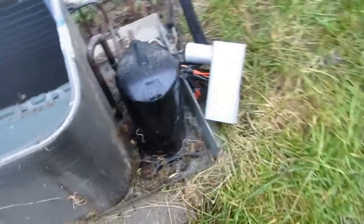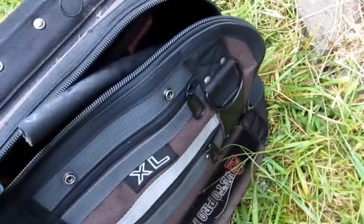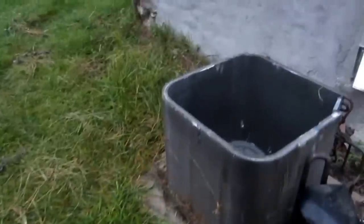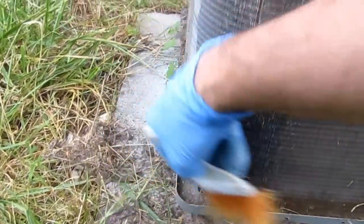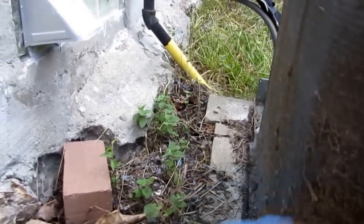What I like to do with this is hit it with my brush first, and then I'll hit it with the coil gun. My little brush right here will get most of the big stuff off. You can see, you could almost clean it just with the brush. Good to have the coil cleaner. This brush will get the majority of the big stuff off of there. And we'll be doing good.